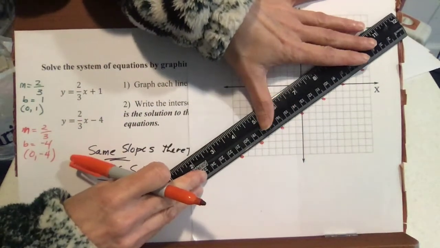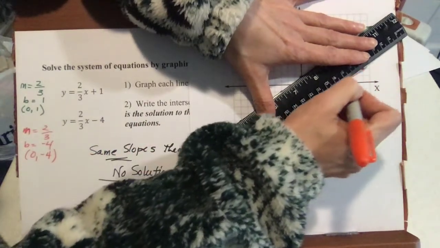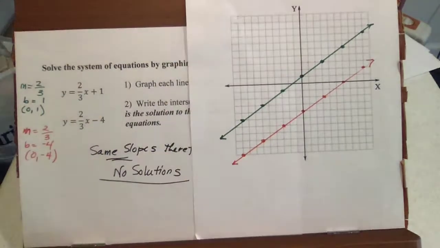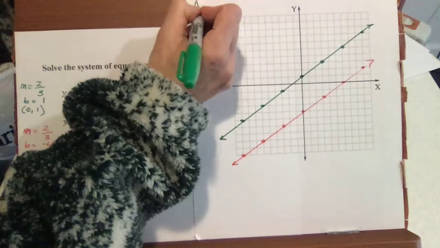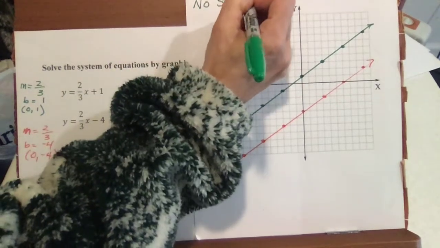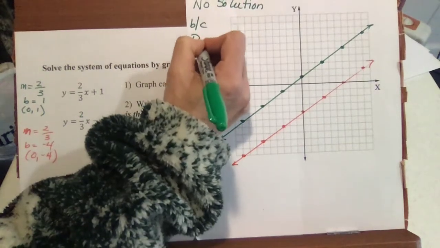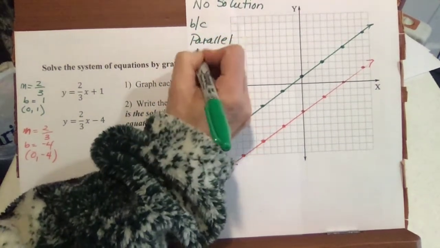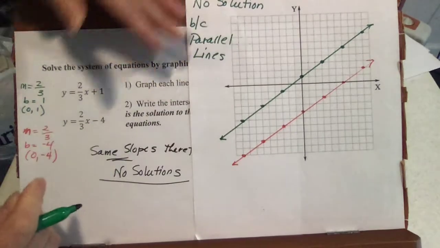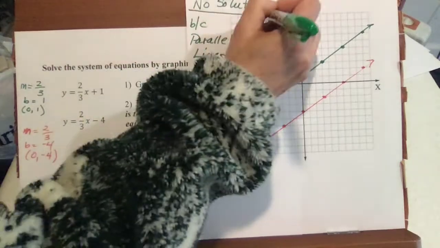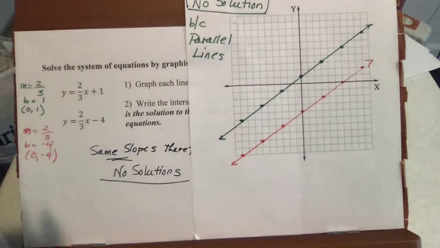And I don't see any intersection here, and sometimes you could think, oh boy, I might have graphed that wrong, but let's take a look. What you notice is that since these both have the same slope, they are parallel lines, so therefore no solution. If you were explaining why there's no solution, it's because they are parallel lines. Okay, so don't say that the solution is parallel lines. It's a no solution answer. That's your answer. The reason is because they are parallel.